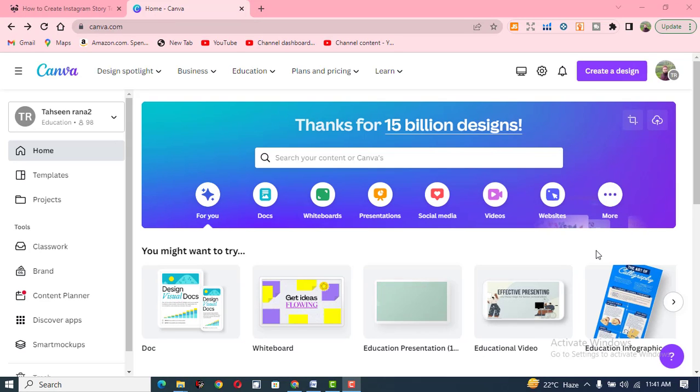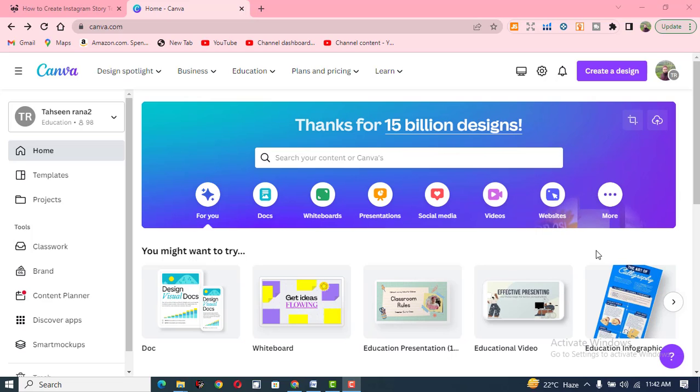Bismillahirrahmanirrahim. Assalamu alaikum. In this tutorial, we will discuss how we can create social media posts, social media covers, and different kinds of stories. But mainly, we will focus our attention toward the social media templates, especially the Instagram posts. How we can create different kinds of designs, different kinds of templates of our own choice, of our own demand.